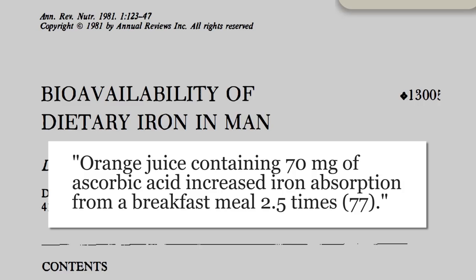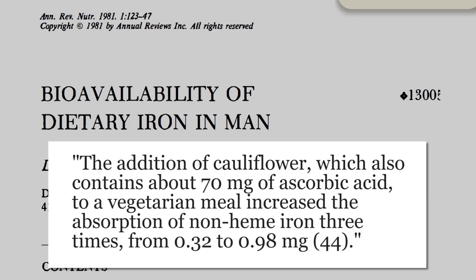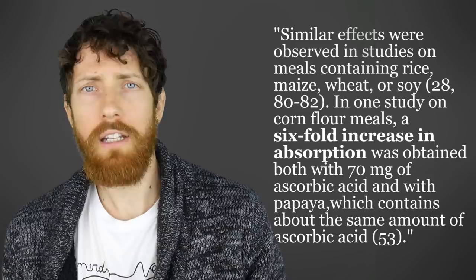That might be a bit cryptic, so here are the practical aspects: just one medium orange has 70 milligrams of vitamin C. And it doesn't have to be vitamin C from citrus. Quote: the addition of cauliflower, which also contains about 70 milligrams of ascorbic acid — which is just vitamin C — to a vegetarian meal increased the absorption of non-heme iron three times. That's just one quarter of a head of cauliflower. One third of a bell pepper gets you that same amount of vitamin C. And in terms of corn, that same amount of vitamin C increased the bioavailability of iron by six times. What this is saying is that if you eat a reasonable amount of fruits and vegetables, you're going to be way better off in terms of iron. Sometimes people get too into the starches — straight potatoes, straight brown rice — so get a variety of fruits and vegetables as well.